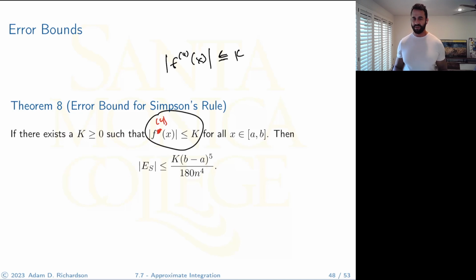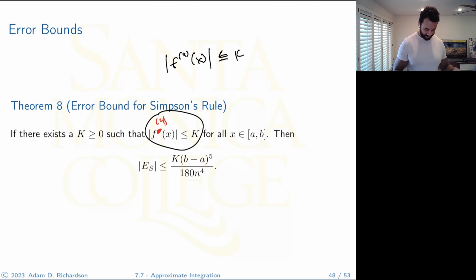I knew something seemed off because we needed a higher derivative. Because remember, Simpson's rule involves parabolas. And that's why we needed a derivative that is higher than the second degree or higher than second order, right? So there's a connection between which derivative you need to compute and the error bound. That's why we needed the second derivative for the midpoint and trapezoidal rules, but we needed a higher derivative for Simpson's rule. So I do apologize.